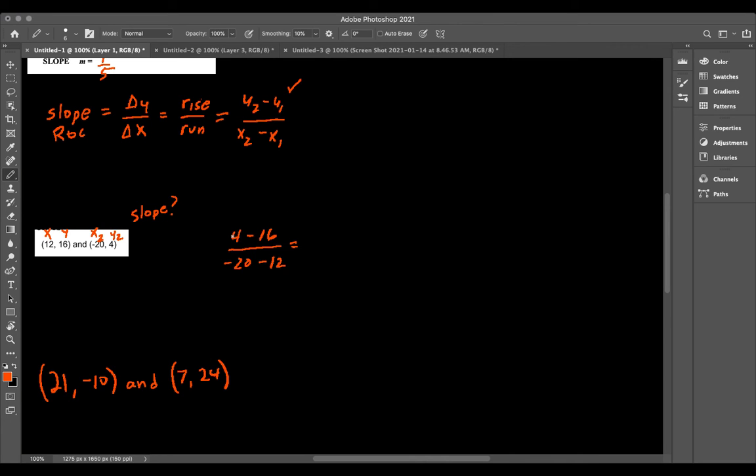Okay, so let's do the math here. We have 4 minus 16, which is negative 12, and that's over negative 20 minus 12, which is negative 32. Okay, and that's how it would work. Then I just reduce the fraction down. How many times does 12 go into 32? I think it goes 4. So 3/8. I divide both top and bottom by 4, because that's the greatest common factor between both of them, and I can use negative 4 because then I can turn it to positive. So that would become 3/8.